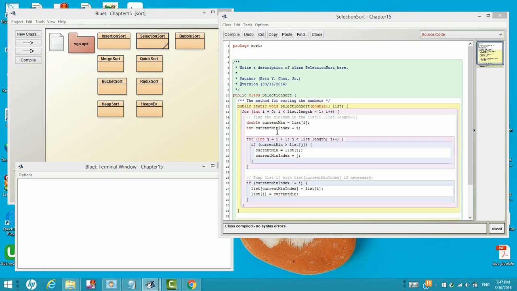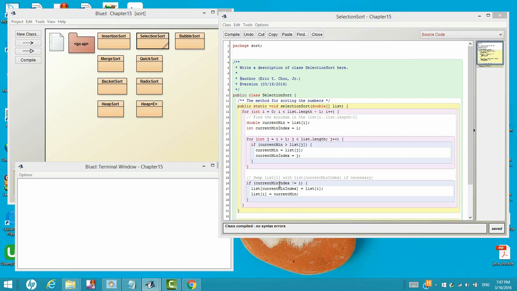And if i equals 2, then we start from 3 to the end of the array, and 0 and 1 are considered sorted, and 2 is the one to be swapped. We continue that until i equals the second to last, and then i plus 1 will be the last one. So we just pick the last one, and we swap the last one and the second to last one.